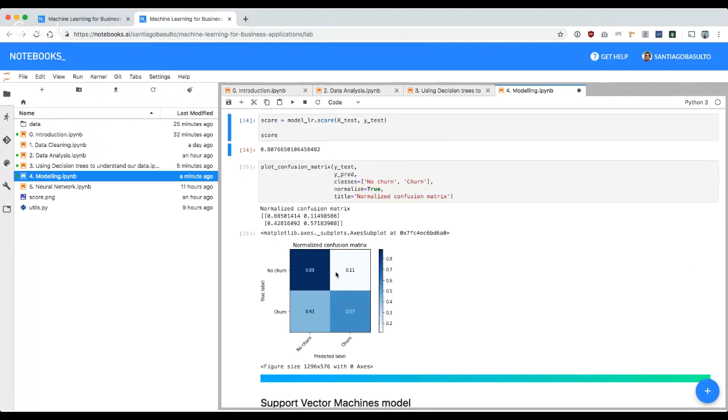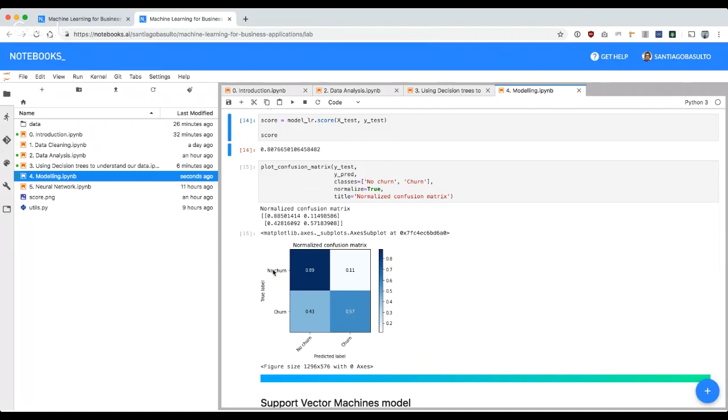You have, these are the true labels. So you know that these are the customers that had no churn. We know it for a fact that they had no churn. But we then predicted no churn. This is very good. And the percentage was 0.89. So 0.89 of all the ones we predicted were not going to churn, or leave, sorry, were the case. So this is good. But also we see that we predicted 0.11 incorrectly, that we said, hey, this customer is going to leave. This is our prediction. But then the customer didn't leave. Okay. So in that case, this is what we call a false positive.